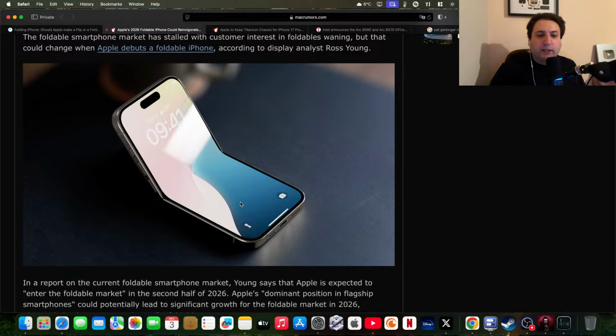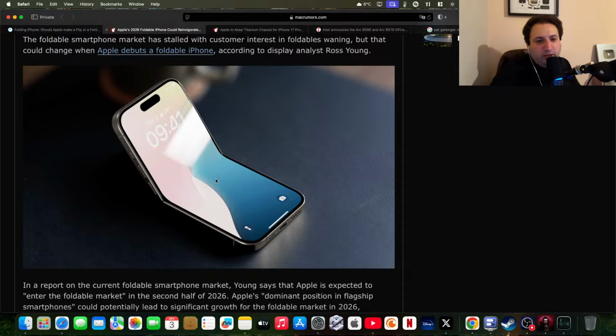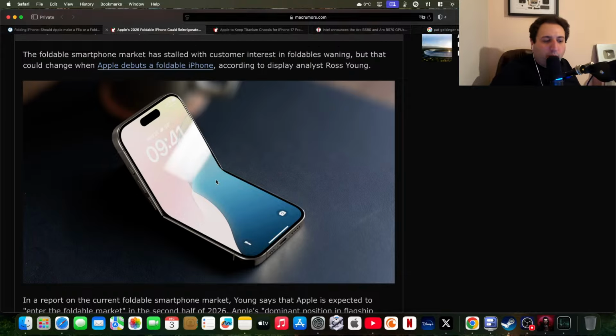And obviously, by giving up some weight on the chassis, they can then put more weight into the battery, even if it still has to be very thin. I assume that by the time Apple switches to a Fold-like design, they would definitely be using silicon carbon batteries with higher densities and better thermal management. So there's a lot that Apple can do to make a Fold work in a way I don't think a Flip could work.